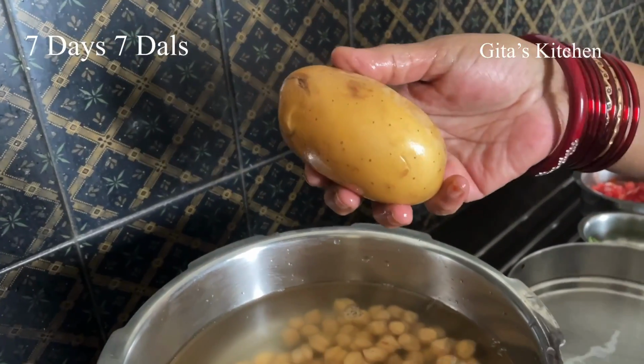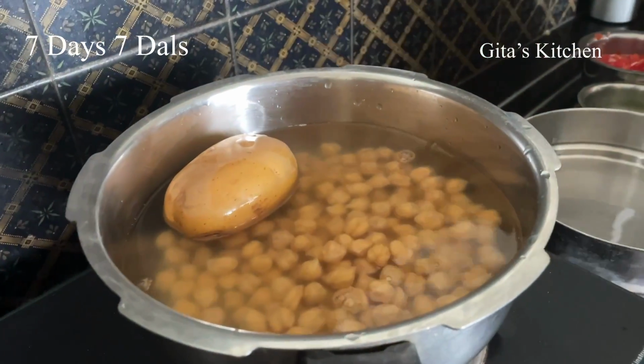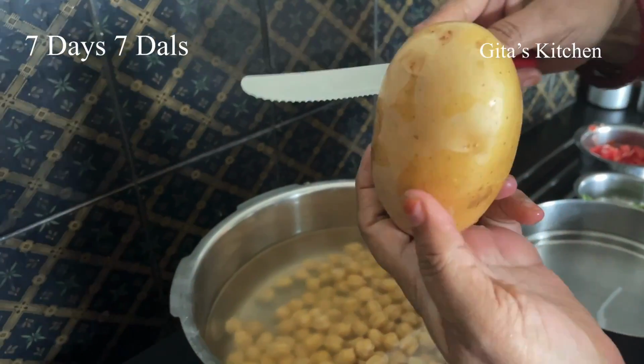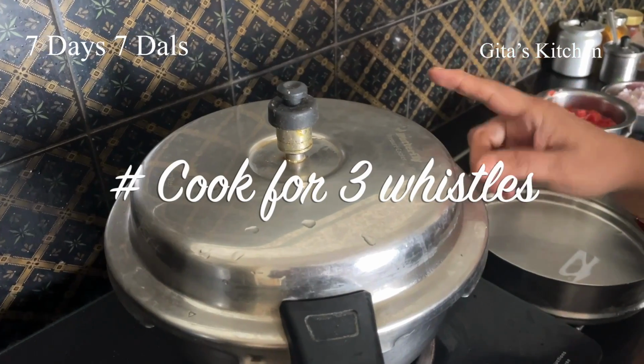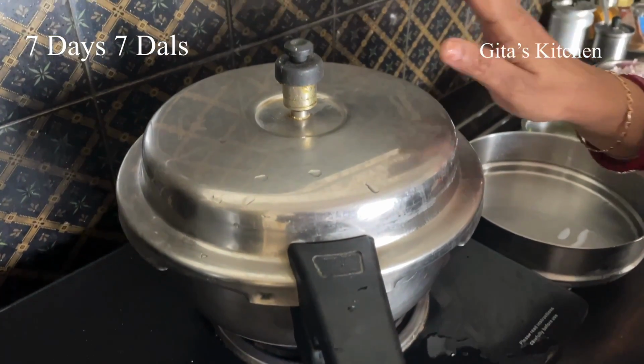Also I am taking 1 potato and keeping it here to boil along with this. You can just make a slit all around so that it will be easier to peel. Pressure cook it for 3 whistles. After 3 whistles, reduce the flame to sim and cook it for about 10 minutes and switch off.